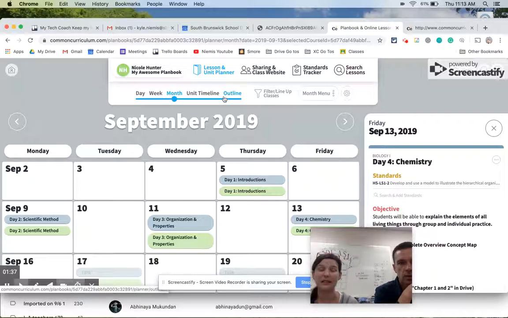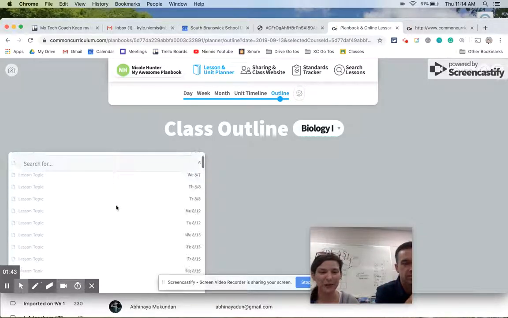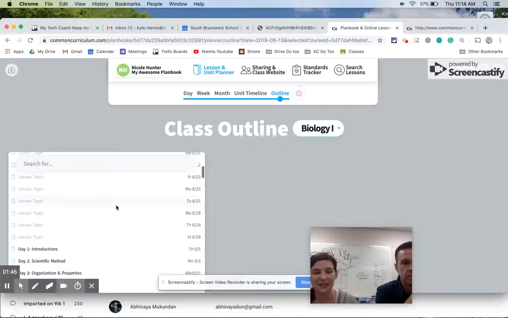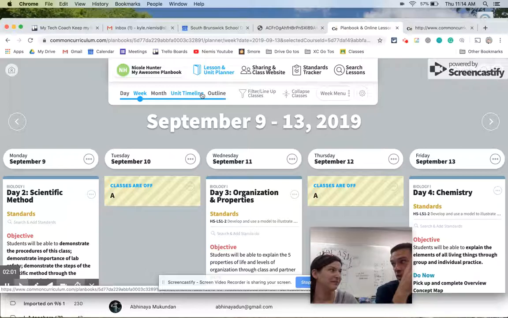And then the really cool thing that I find is going to be really helpful once I get all of my lessons in here for the year is that at the end of the year, I could take a look, and basically this ends up being like a pacing chart. So if I wanted to help a new teacher who was coming in and teaching bio, I could say, take a look at what I did. This is what I did from day to day. Yeah, it's got to be really helpful, even for those of us who maybe aren't mentoring new teachers, just to remember, here's what we did in September, October. Absolutely, stuff like that.